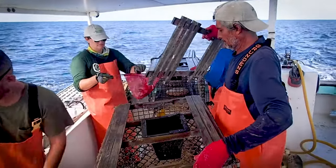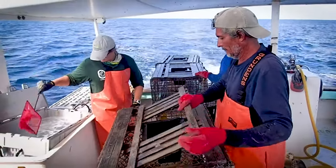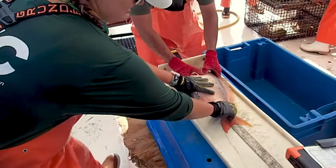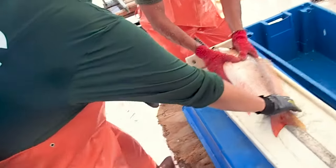FWC scientists and Keys lobster fishermen have teamed up to modify wire lobster traps to help reduce the number of lionfish in deep water, while also minimizing the number of ecologically and commercially important species caught in the trap. A commercial fisherman noted: I do think it would be beneficial to design a trap for catching lionfish in deep water, because that's where you're going to wind up with the best catch, and that could help the problem.